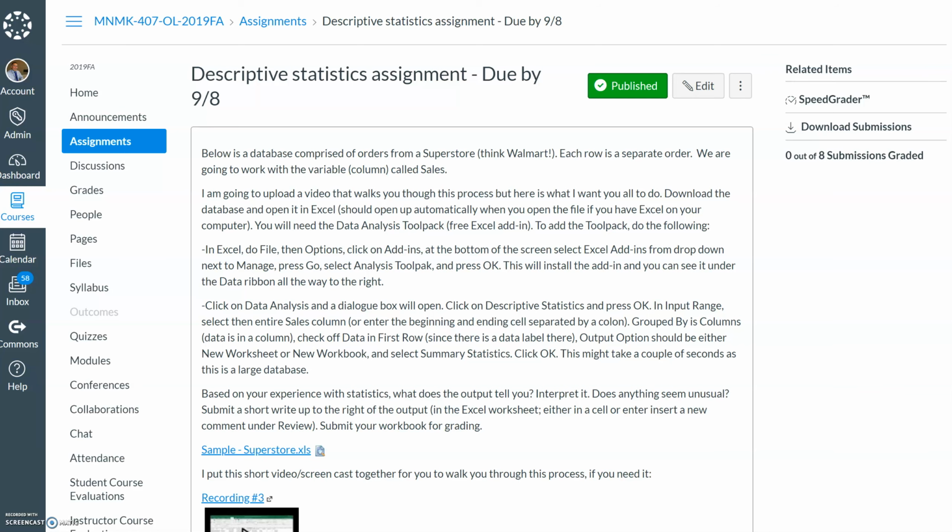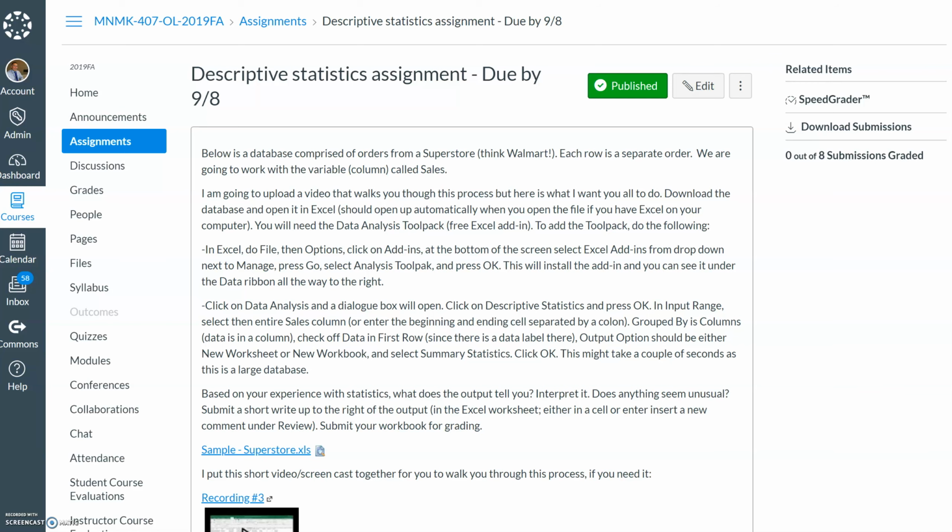Good morning, class. This week we're going to start working with SPSS, which is a statistical analysis program that's widely used in academic environments, also used in industry. So we're going to work with the same data that we used last week in Excel and give you an opportunity to see what it looks like in SPSS, because that's the package we'll be using for the remainder of the semester.